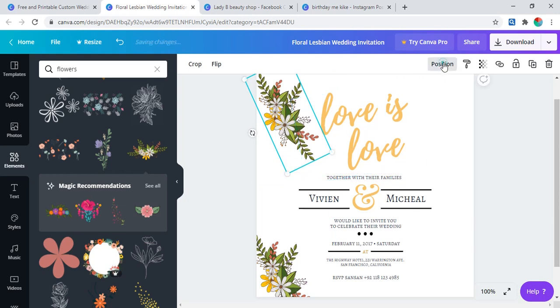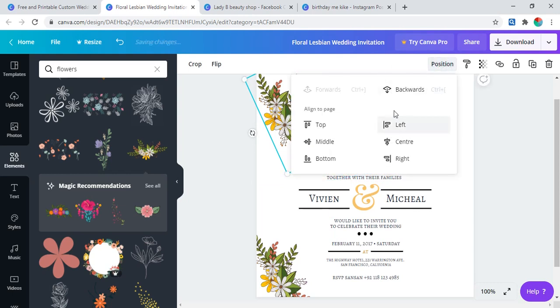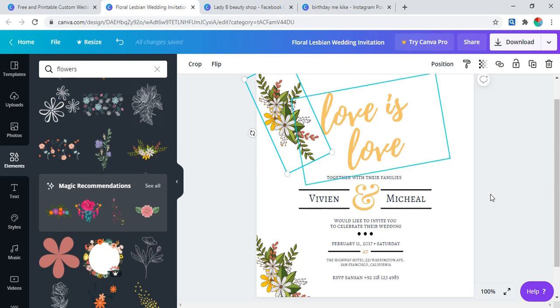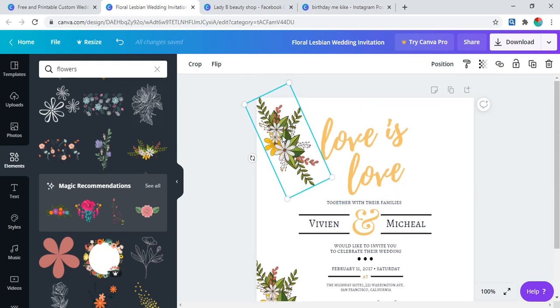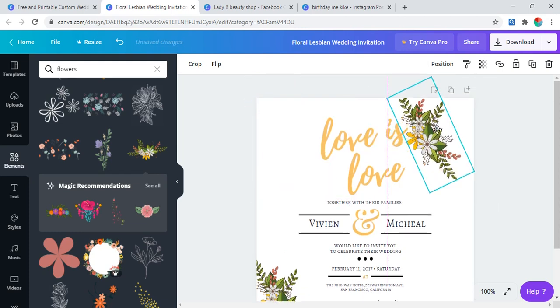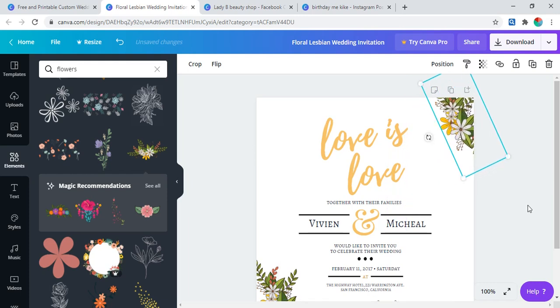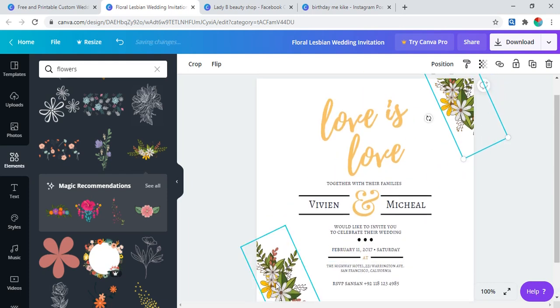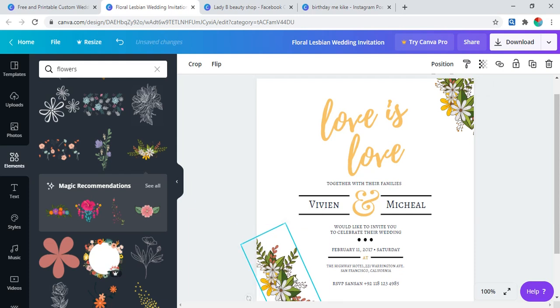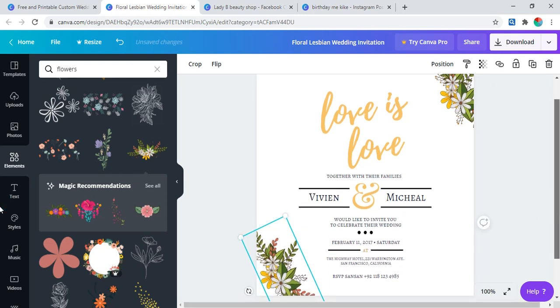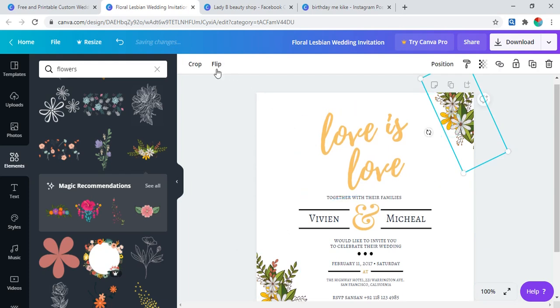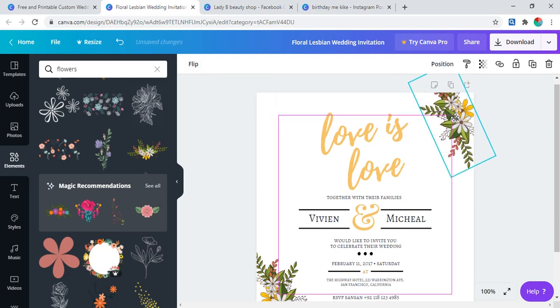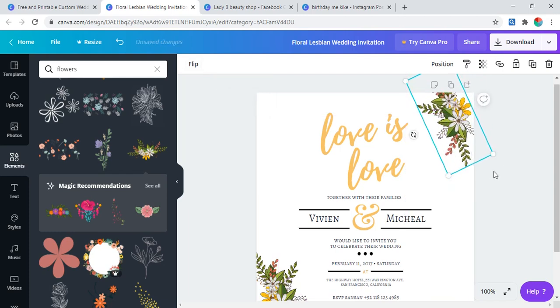Now position allows me to move my images backwards or forward in case another image is in the way. So if I bring it here, it's not looking the same because for this one the yellow flower is in the white. So I click on this, let me flip it, flip vertical. Okay, vertical is giving me what I want, so I bring it to almost look similar to that one, but then I have to rotate it.